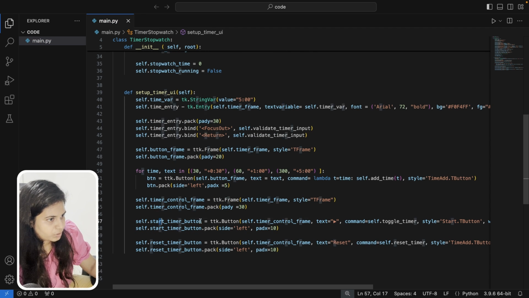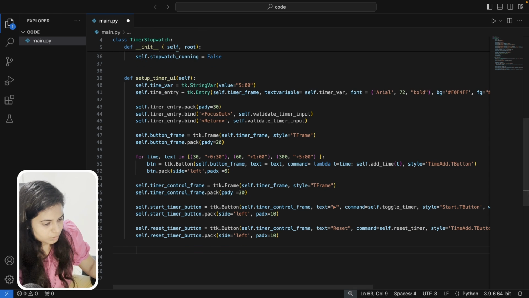So this is for the start timer button and for reset timer button. And we create another frame using the toggle_timer function and self.reset_timer. Whenever the button is clicked, this method is getting called.